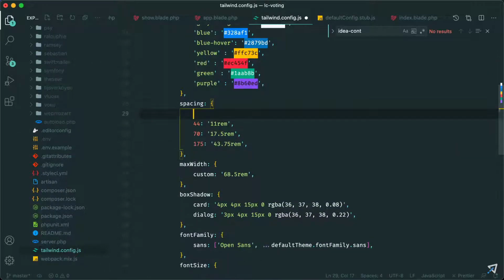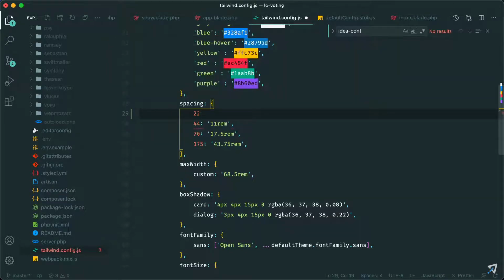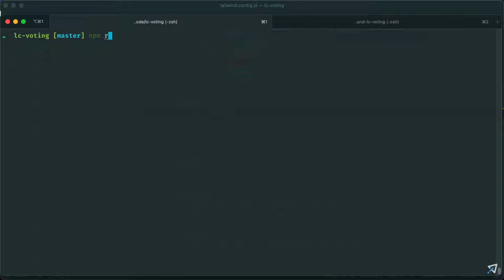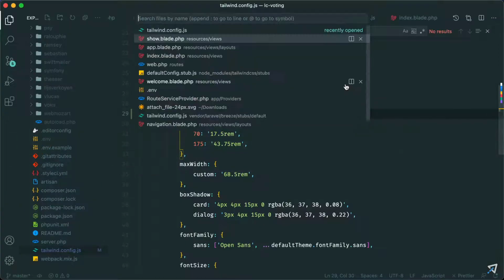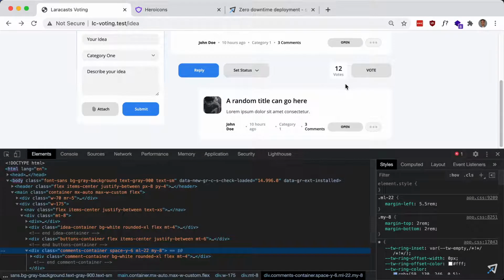So 22 divided by 4 is 5.5. 5.5 rems. And it's npm run, oops, wrong one, npm run dev. Okay, let's try that again with 22. Did I add that? Yeah, it's 22 now. Let's see if there's a margin, and there is, cool.